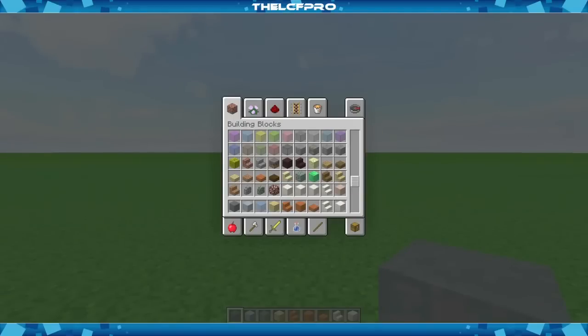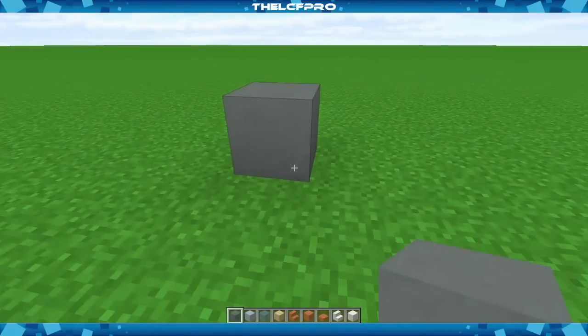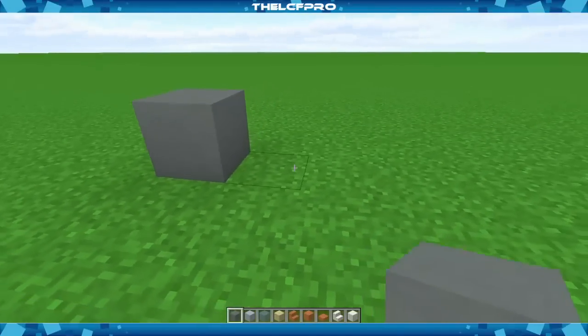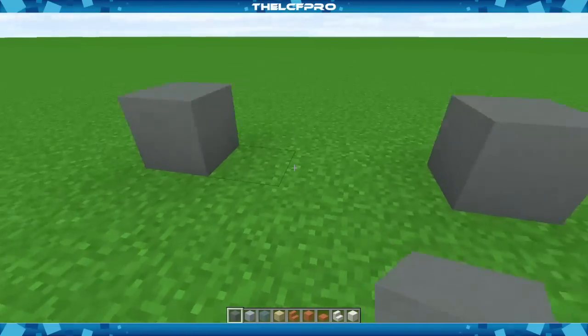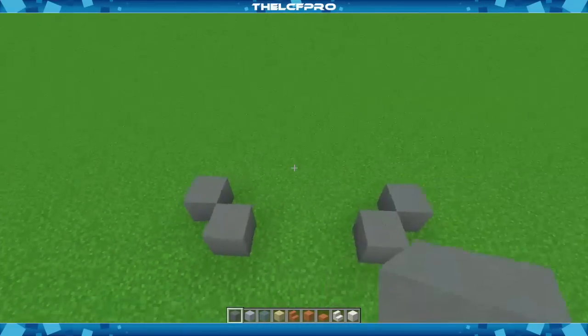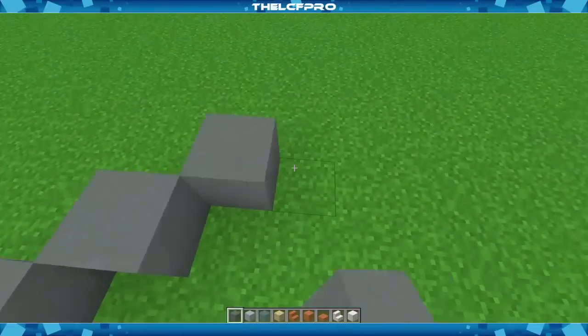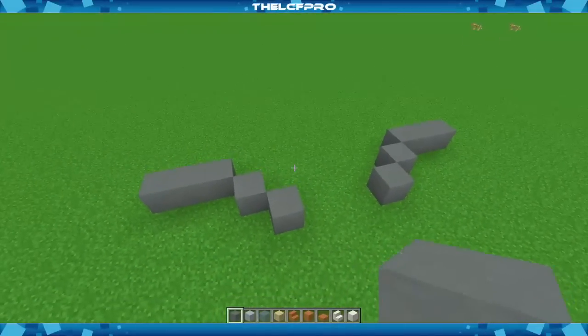Alright, so the first thing we're going to do is we're going to place a block of cyan stained clay. Then we also place one 4 blocks away from it, so 1, 2, 3, 4, so that there's 3 blocks of space between it. Then we make it go out a little bit on the back, and then we place 1, 2, 3 and 1, 2, 3 blocks next to that.